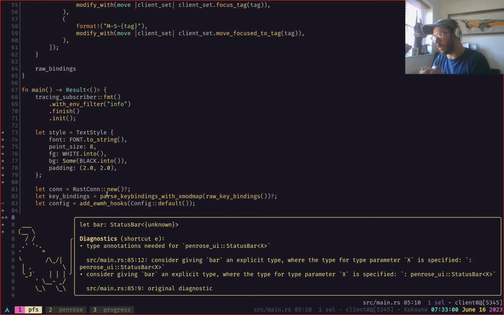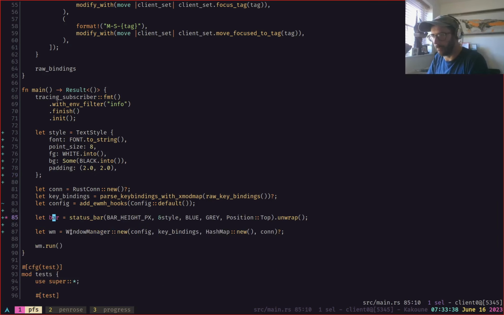So the XCon, which is short for X connection, is the bit of code that actually talks to the X11 server. And that is something you can swap out. The main idea for that is I have to work with a Mac for my day job, and I really wanted to be able to use Penrose for work, but I've not managed to work out how to get this logic to run on a Mac yet. But the idea is that you can swap out the backend and have your Penrose config drive something else.